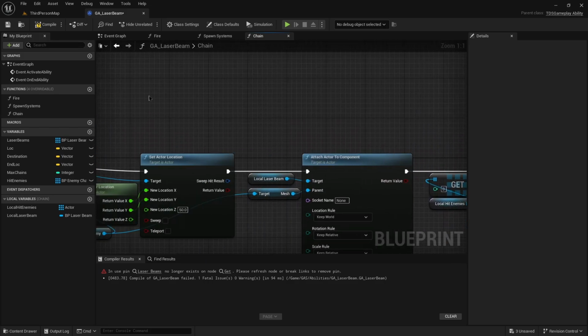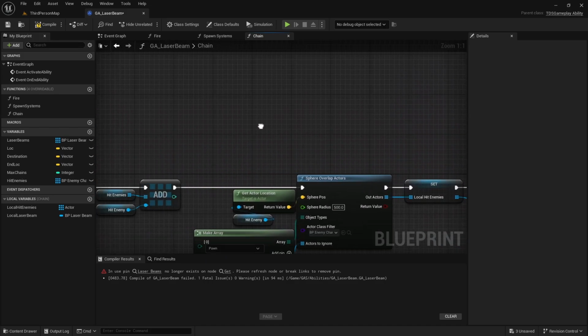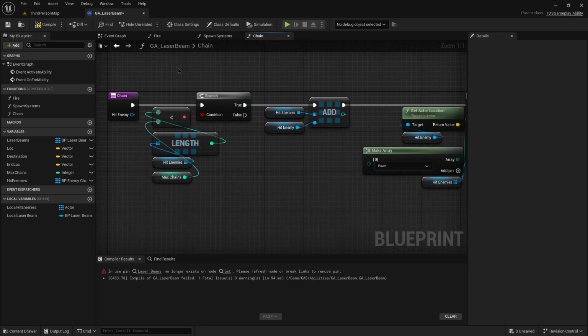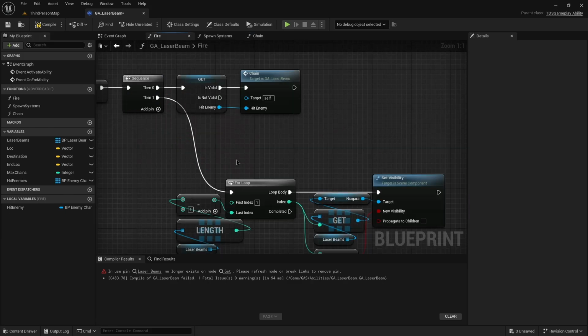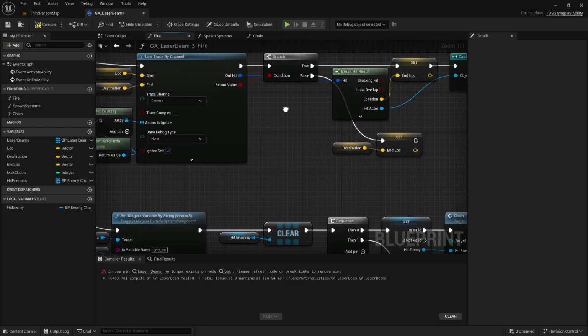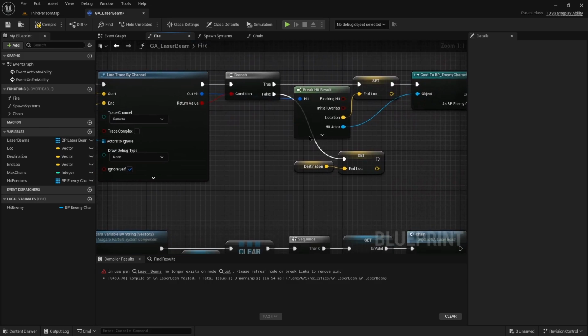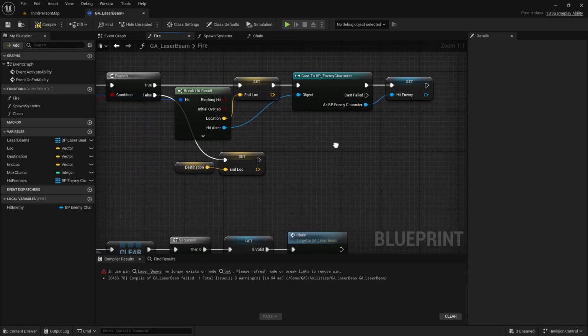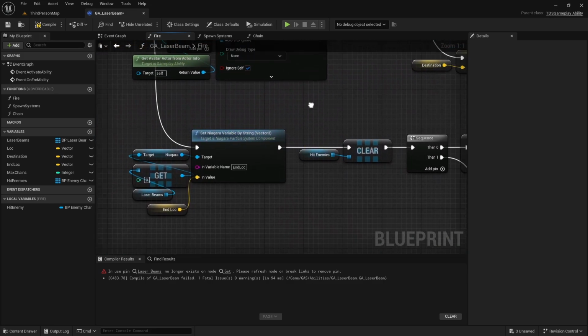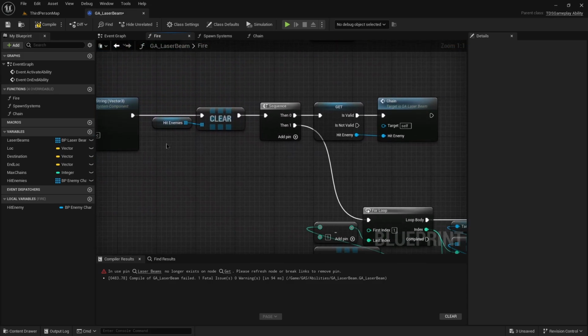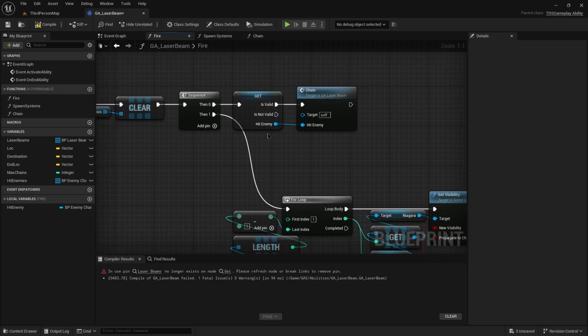All right, let's just go over that again. So in fire, we did what we did before. Basically, when it hits something, it will store the end location, make that the end of the first beam. If there is a hit actor, it will save it as the hit enemy. We're clearing out our hit enemies array, and then as long as the hit enemy is valid, we're calling chain on it.